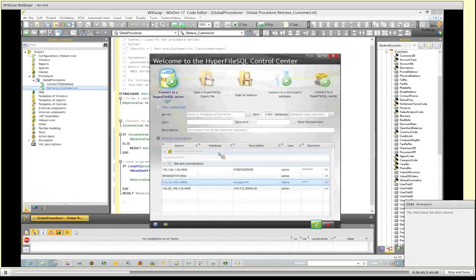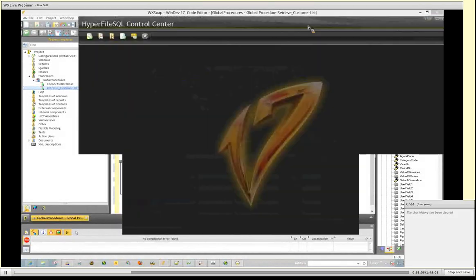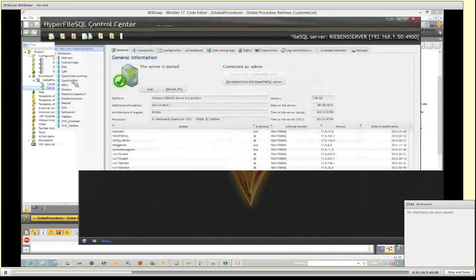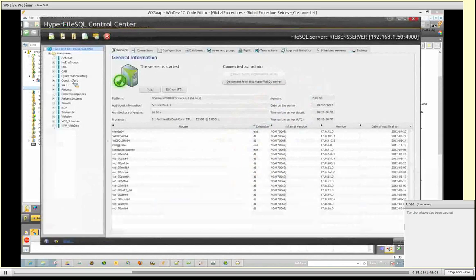So we've determined now, firstly, we can connect to the web service. Secondly, we've determined that we can connect to the database. And now thirdly, we need to make sure that we can actually connect to a table in the database. That's the reason why we can't connect, because I've got the database name wrong.